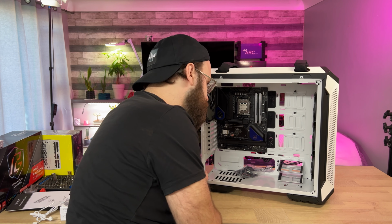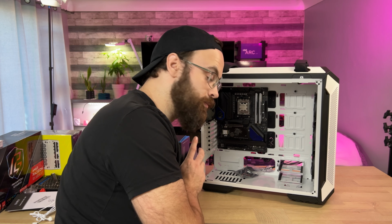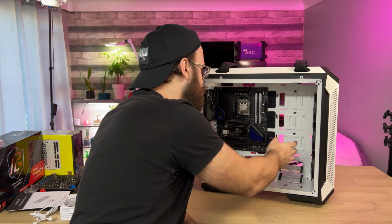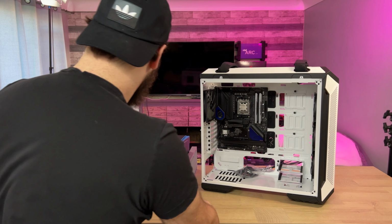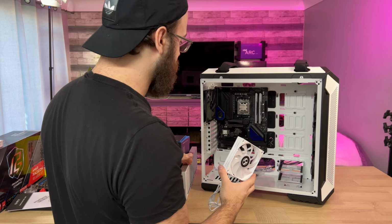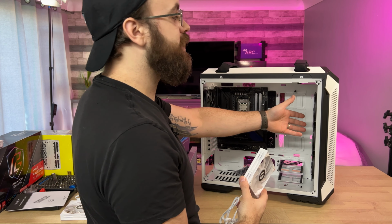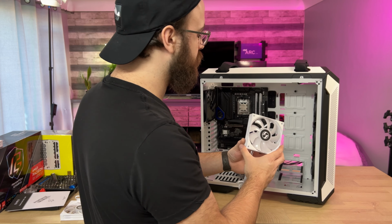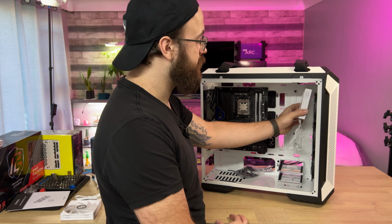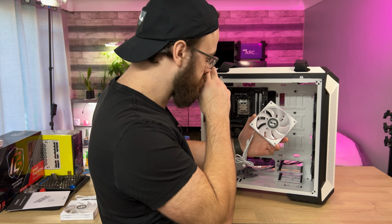Okay, so I've thought about this, and although it's more work, the best thing to do is to get these ugly black fans out of here, move them up to the top, and use these nice Lee fans, which are probably more optimized for radiator use than these factory case fans, which are probably optimized for airflow. So put these Lee fans here on the front blowing into the radiator with their better fins.